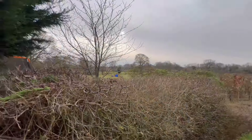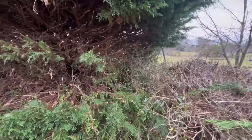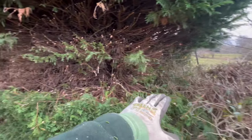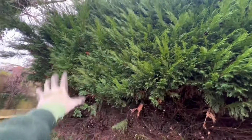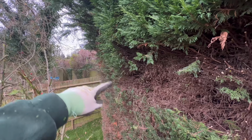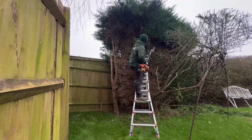So that's roughly the height of the hedge. What I've done, I did it with the other hedge as well when I reduced it. So that's the height. I've got a line now to follow. So basically I've just got to lose all the weight on the top. So I'll score a bit more of a line from the other side of the hedge, and then it should all line up with this. And then I know that I've just got to hack the top bit off.